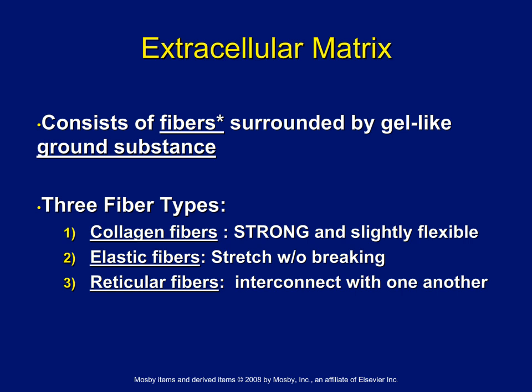The other type of fibers we can find are something called elastic fibers. Elastic fibers are a lot skinnier than collagen fibers, and they tend to stretch without breaking. And so we do find those in skin as well, and they give skin a little bit of resiliency. I like to think about this as the elastic in a pair of tighty-whities. You know, it's just very, very stretchy. And finally, we have something called reticular fibers. Reticular fibers interconnect with one another, and we tend to find them in areas of the body where there's a lot of filtration going on. And so we'll talk about examples of each of these three types of fibers in the subsequent slides.